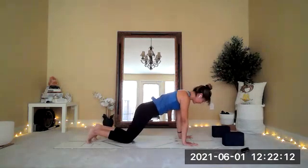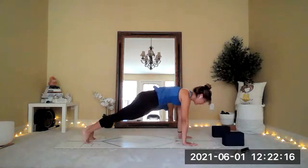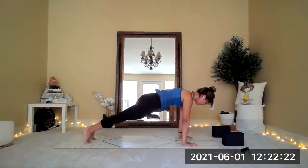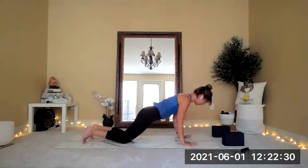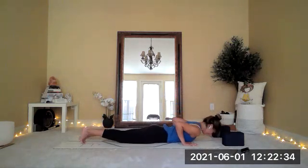You can always be on your knees in the beginning if you need to. But we want a nice engaged core here. Again, gaze is looking straight down, nice long neck to the spine. And we'll just breathe here for one breath in and one breath out. Take the knees down to the ground, and we're just going to bend the elbows, graze the rib cage all the way down to the belly, and then flatten the tops of the feet onto the mat.